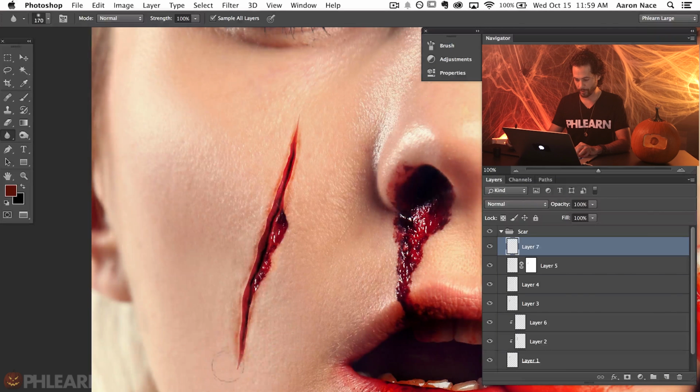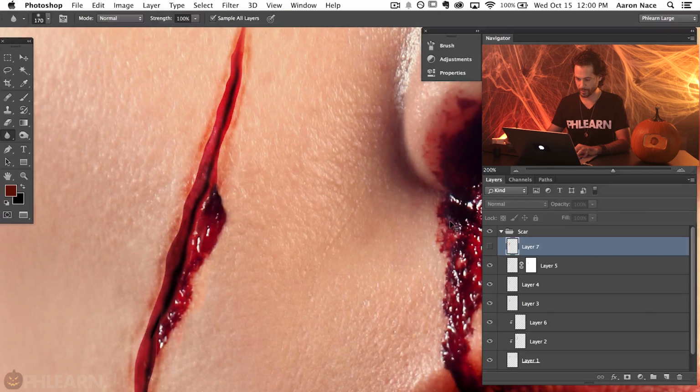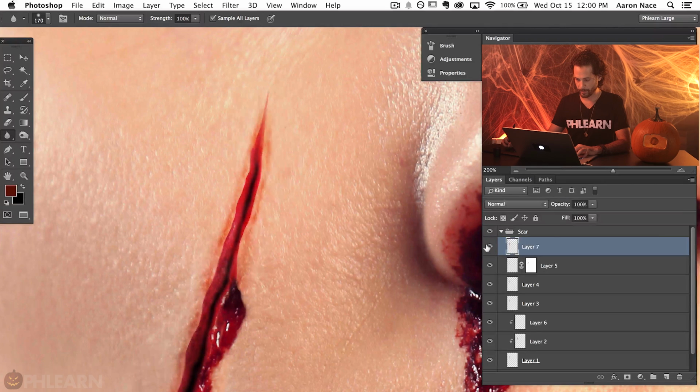And now here on the bottom area, where it's a little bit out of focus, I'm just going to paint right over top of there. And it's just going to allow this scar to blend into the skin. So I'm using the same blur, and the blur is getting more of an effect down here where the image is less and less in focus. So you can see what a huge difference that makes. Let's just zoom in so we can really see that, making the scar actually look like it's part of the skin. And that's all there is to it, guys.